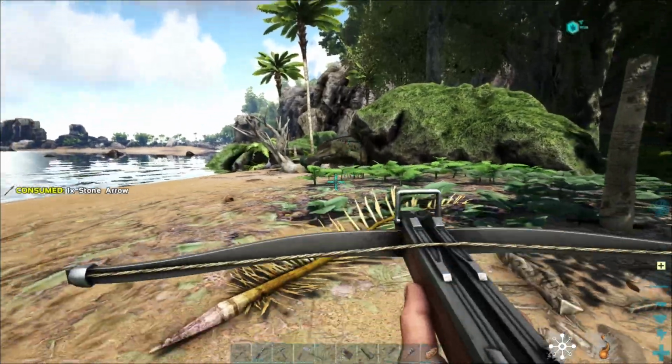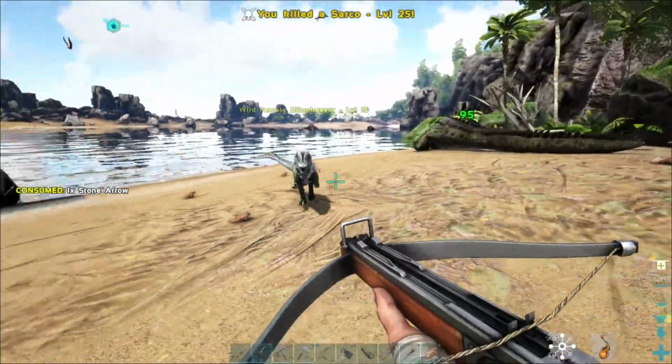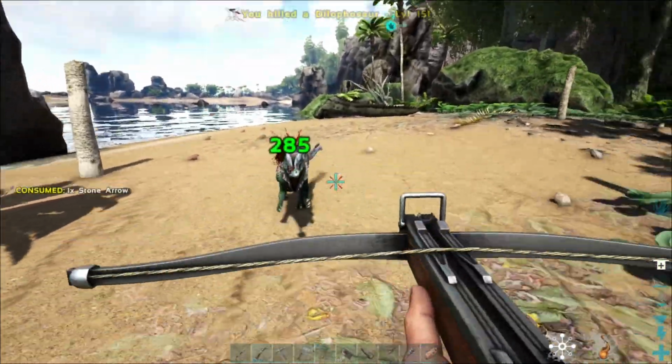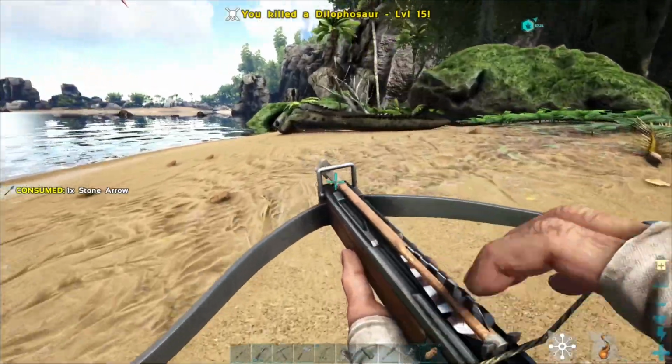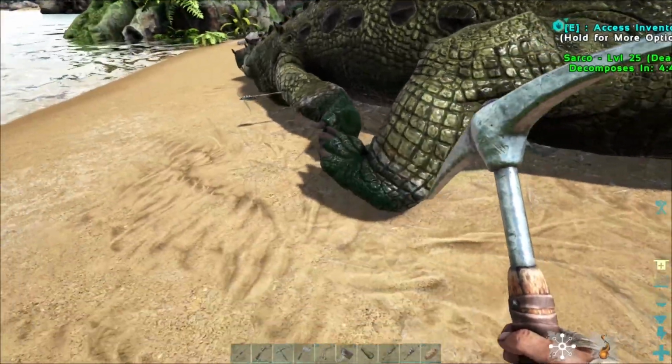Should be only a couple shots left and he's dead. There we go. Get out of here. God, I hate those things. Beautiful. So we killed ourselves a Sarco because they're too slow.